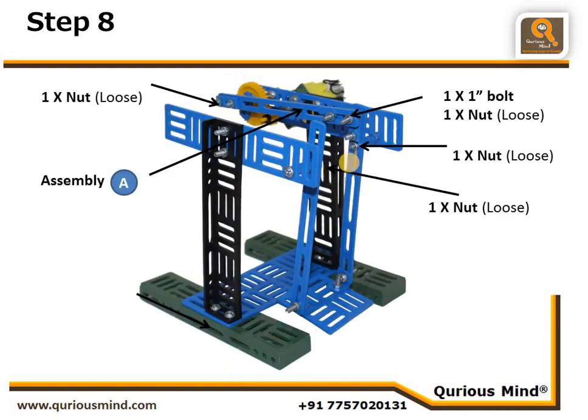And now we have connected our assembly C and assembly A here. The assembly A is mounted on the earth point from one side, loosely coupled using a nut. And on the other side we have connected assembly C again with one nut and bolt, but the nut is loosely coupled. We have also connected this side of the single bar of assembly C onto the fulcrum point using a nut which is loosely coupled. This side also it is mounted using a loosely coupled nut.